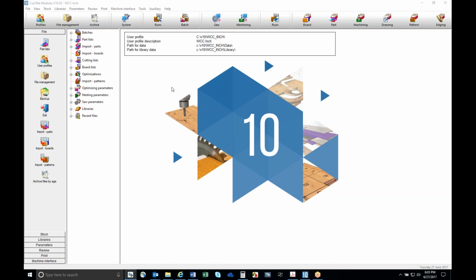So what I have been working on is a user directory that is aside from this, so that if you wanted to experiment, you wanted to change the screens, you wanted to adjust some of the settings, you're going to have a directory that you can do so confidently in and not have to worry about compromising your wood CAD-CAM work. So I'm going to start with some of the basics, and the way that we're able to give you a different user directory is that we're able to set up multiple user profiles.